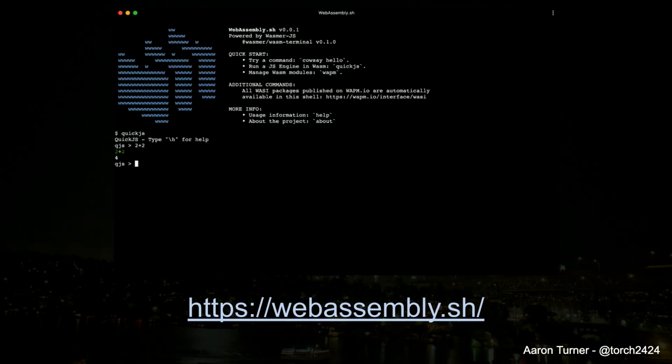It's open source, and I worked on it. It's a shell that runs in your browser, and it runs all these commands using WASI, but using a JS polyfill to stub out things like the file system. And here's a GIF showing QuickJS, which is a JavaScript engine, running in WebAssembly. It's kind of funny, because now you can run JavaScript in the browser, which is like, what are you doing? But it's really great.